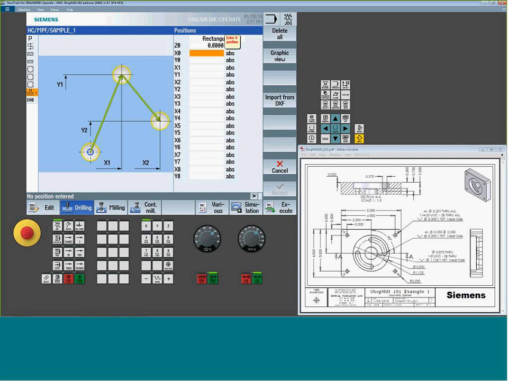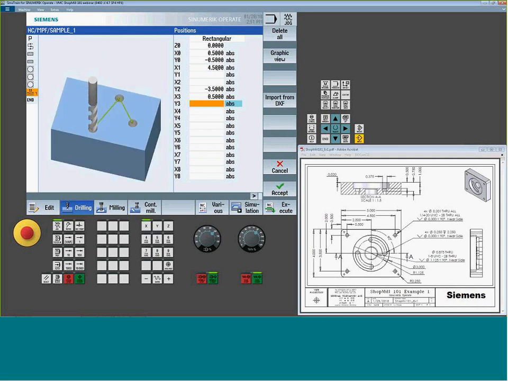Now you're going to give it your coordinates. So if I look at the print, my first hole is a 1/2 inch over, and mine is a 1/2 inch down. Next hole, if I'm going to go straight over to my right, it's going to be 4.5 inches over. I'm not moving in my Y, so I can leave it blank. Now I'm coming straight down in the Y to minus 3.5. That's going to put me at the lower right-hand corner hole. Now I'm going to move back. Since I'm all absolute, I'm just going to move back to an absolute position of 0.5. And I'm not moving the Y, so I'm going to leave that alone. So now I have 4 locations. 0 is my first location, 1 is my second, 2 is my third, 3 is my fourth location.